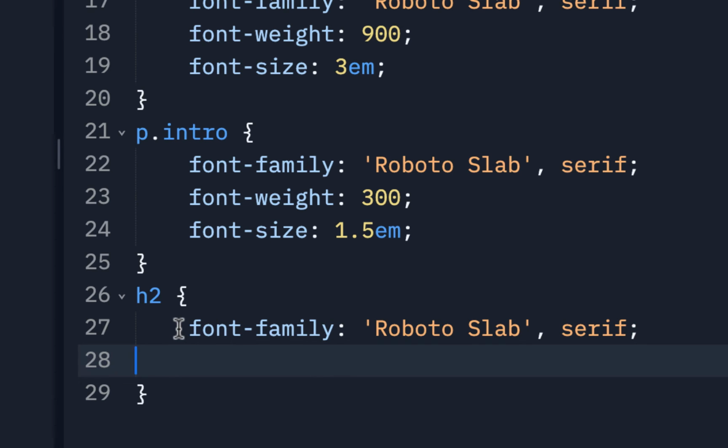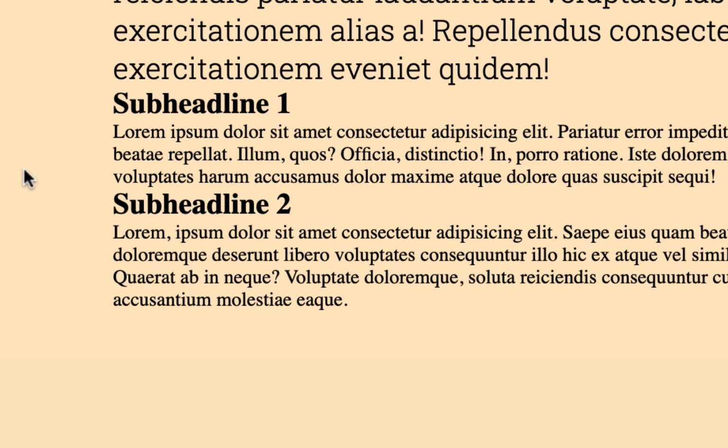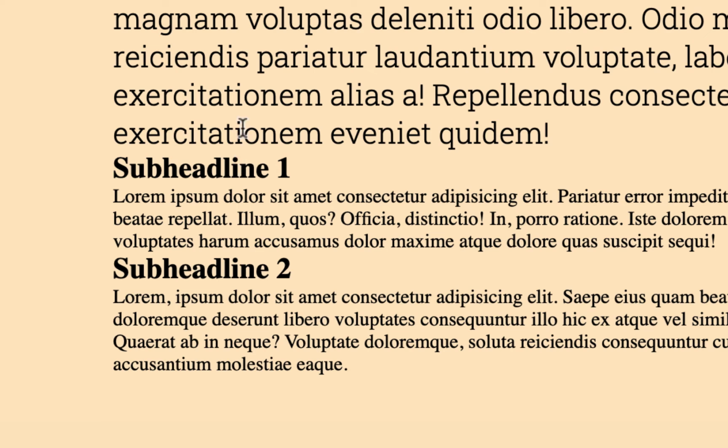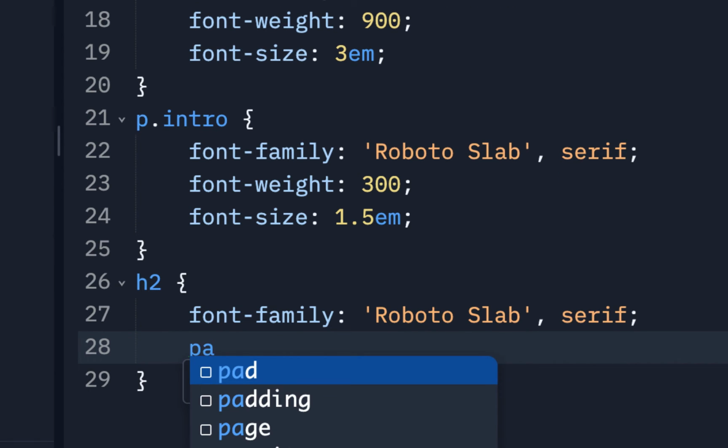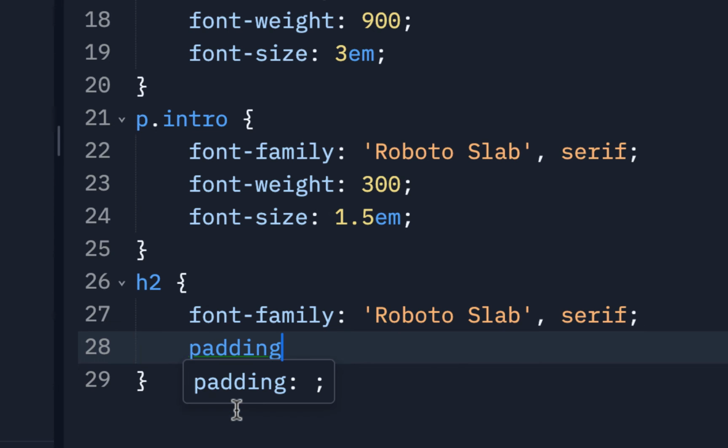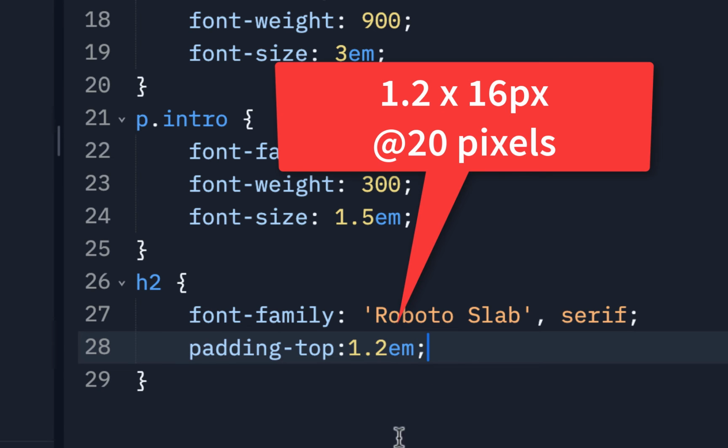But I am going to put a space before, and the way you do that, if you remember from my other exercise, you can use padding top. It'll put space in between there, and we could use EMs again. There's padding, and I have to use dash top and a colon, and then I'll just do 1em, which should be about 16 pixels. So if you want a little more, 1.2em, you could do that. That's about 20 pixels above.